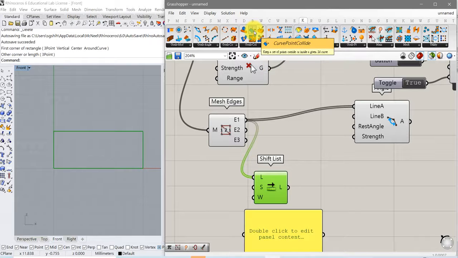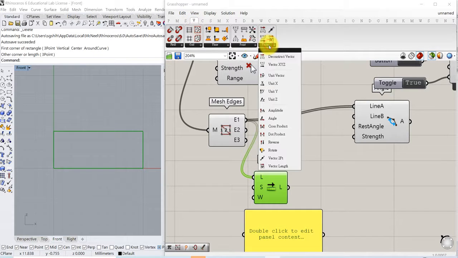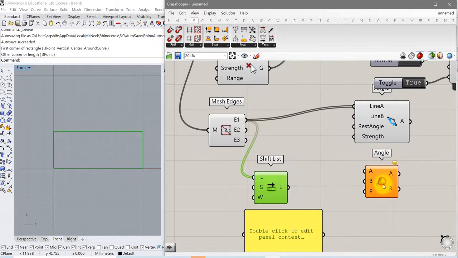We have to find out the vector, because there's a component that can calculate the angle between two vectors. But we need to find out the vector. And you see the line is not the vector.